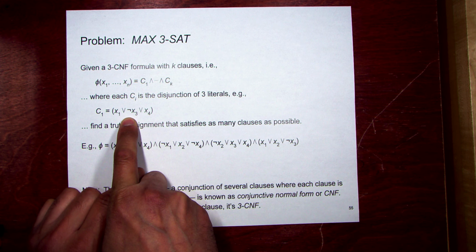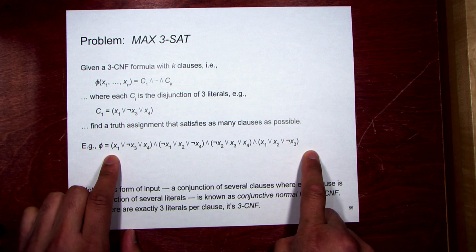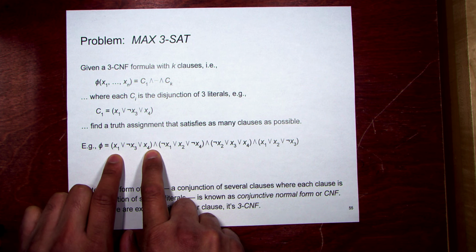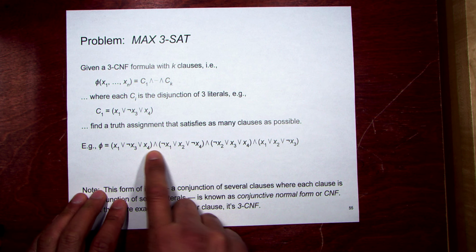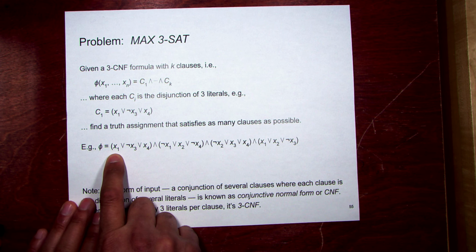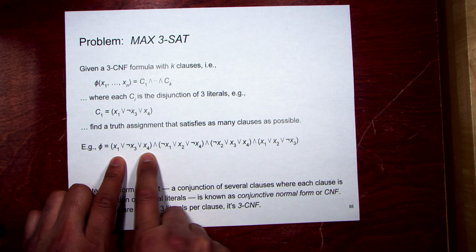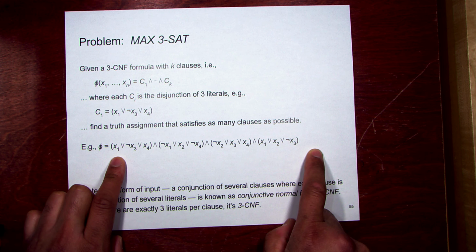Okay, so in a 3SAT problem, you're given a conjunction, sort of like this. There's an example of literals that come in a disjunction of 3 literal pairs. So these are 3 triples, I guess. So we have x1 as an input variable, x3 there's negation, so not x3, or x4. And the objective is to satisfy all or as many of the expressions as you can.